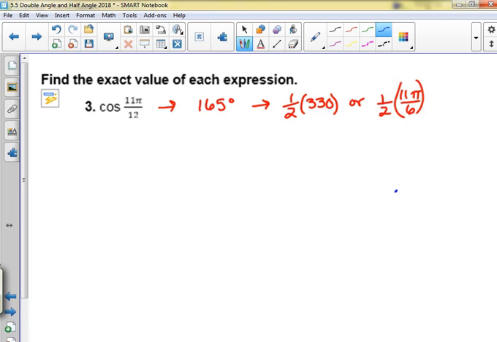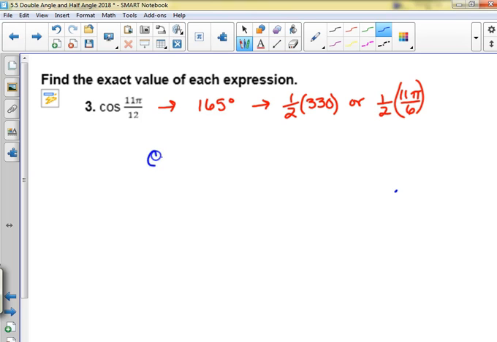Okay. We're going to do one in radians. I looked at this question a few minutes ago, getting ready to teach the lesson today, and I had no idea what 11 pi over 12 is half or twice or whatever. So I changed it to degrees. It's 165, which is half of 330, which is 11 pi over 6. You with me? Does it matter if we do it in degrees? Is it going to have a different cosine value? No, we can do it in degrees.